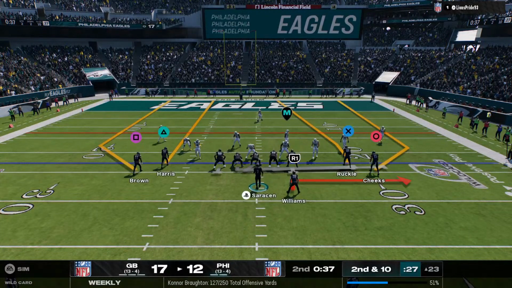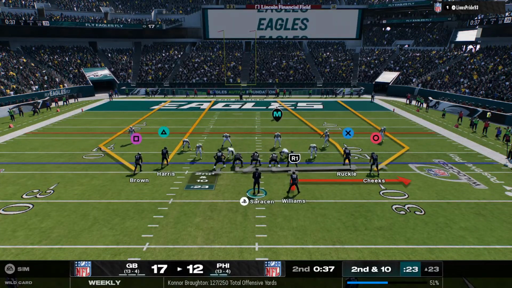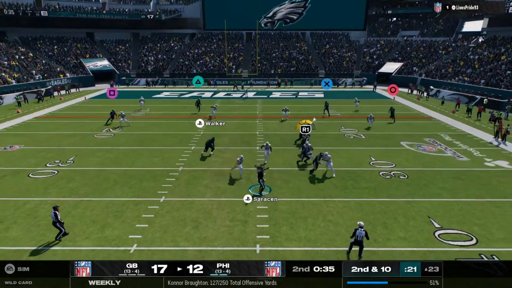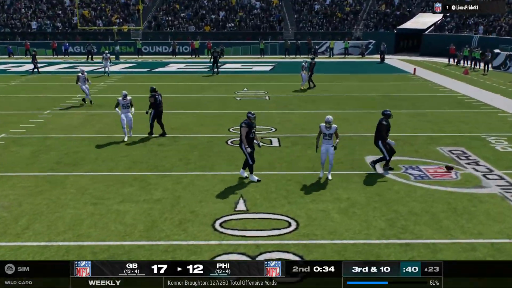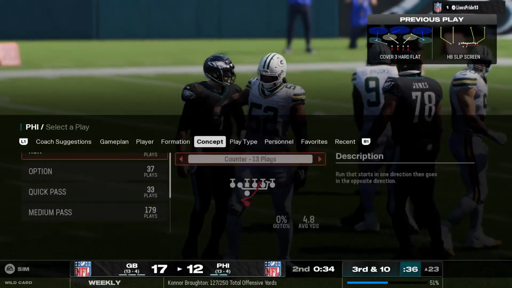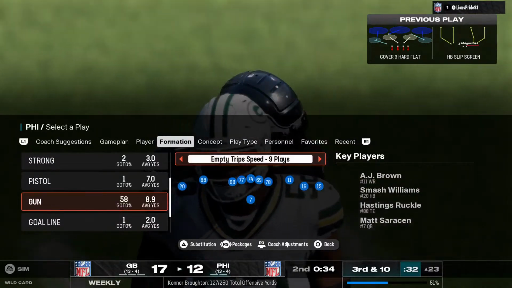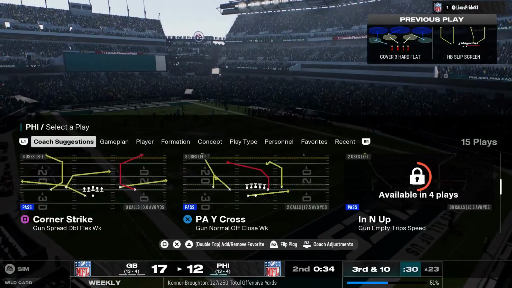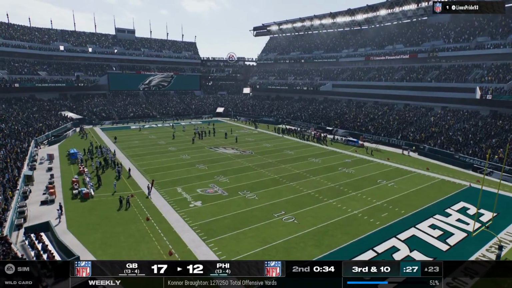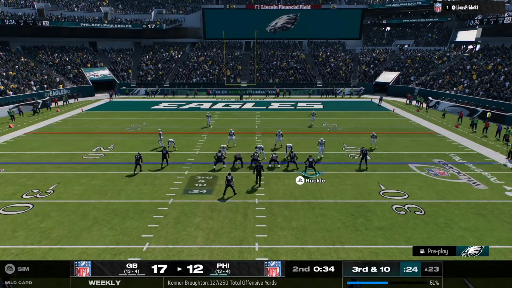So after the incompletion, here comes the second down call. Ready? Throwing it again here. That's incomplete, trying to set up the screen there. This one intended for the running back. So they're left facing third and long. Well covered on that play. Really not a large window for him to sneak that throw in. Last pass unsuccessful, and they have third down here.